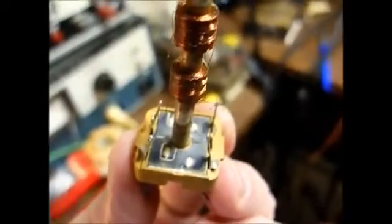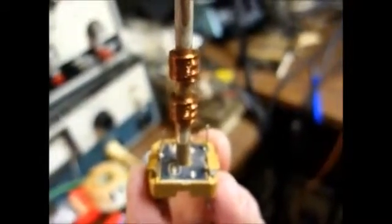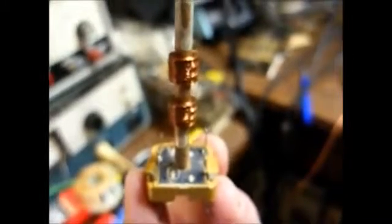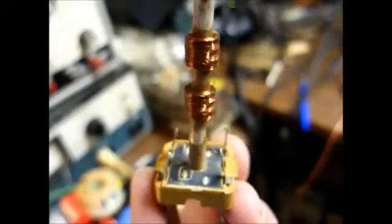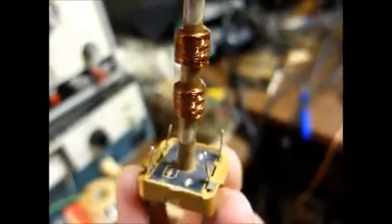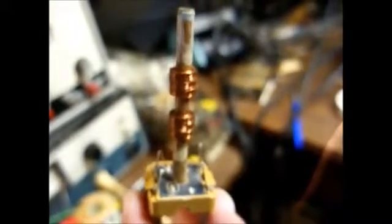Okay, I've cut away the 4 contacts that make up the capacitor, and now we'll lift up the mica sheet and just go ahead and get it out of here. There's no need in it remaining. Obviously, I can't just lift the mica sheet completely up over the winding, so I just have to lift it up as much as possible and then chip it away. You want to be real careful when working on these because the wires are very fine that solder to these terminals, and you really don't want to break them if you can help it. Yes, I have broken them by accident in the past, and they're kind of a pain in the butt to resolder, so the best thing to do is just avoid breaking them if you can.